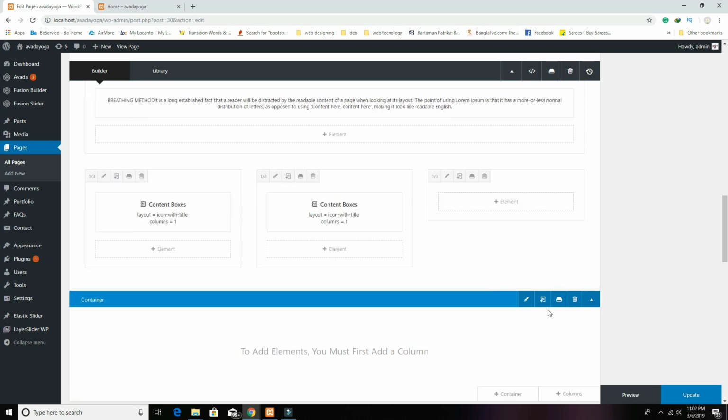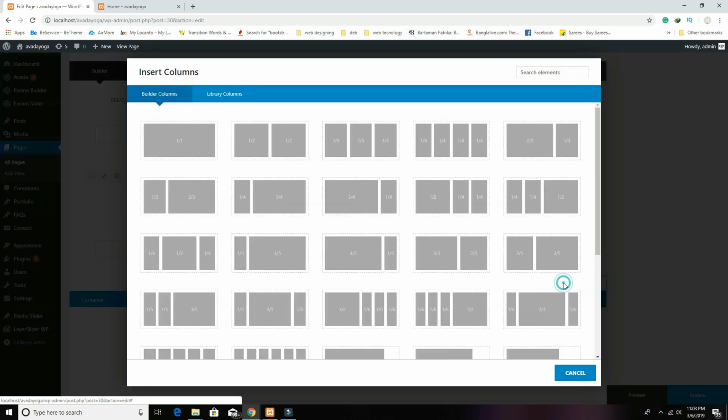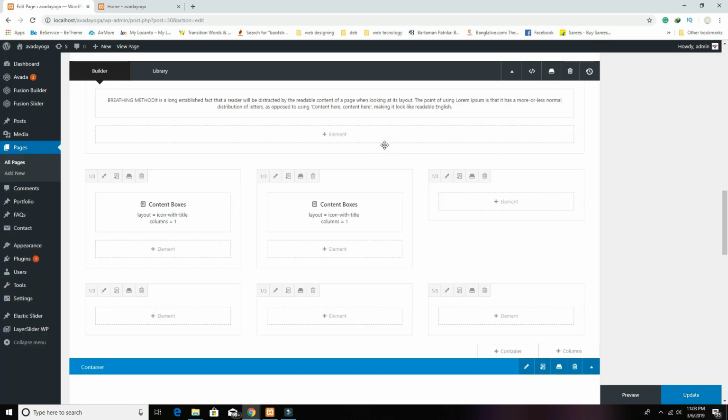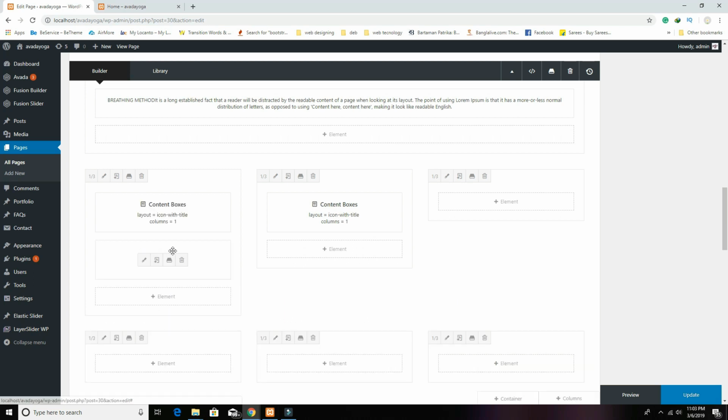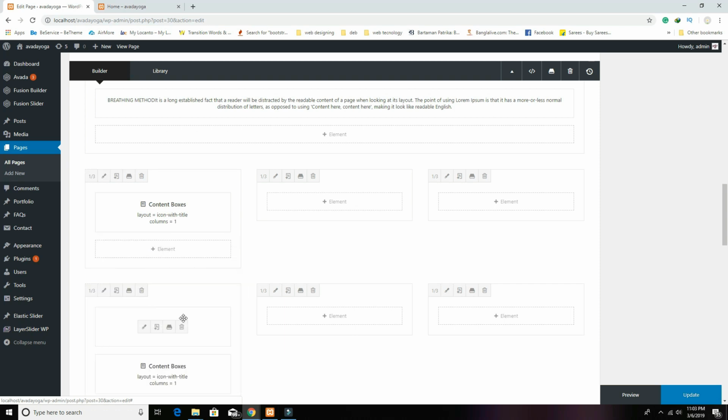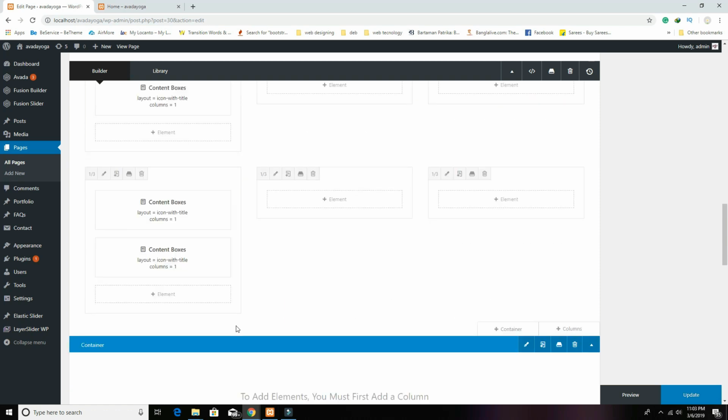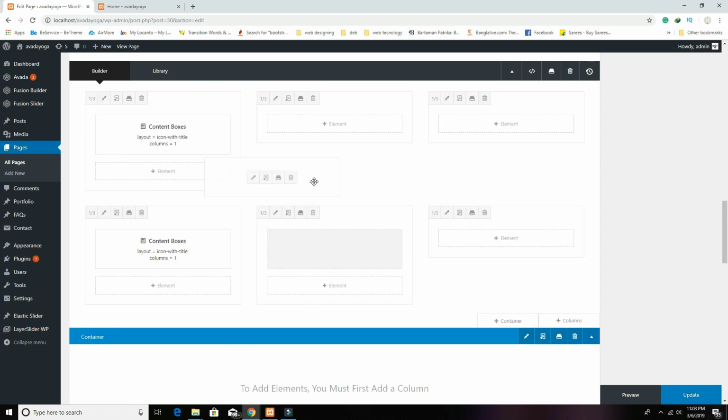Now you can take that another container or column and take the same thing, and here also you can do another clone and drag it here. Which one should be?